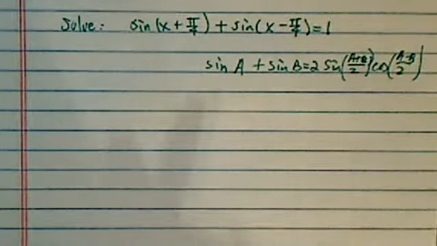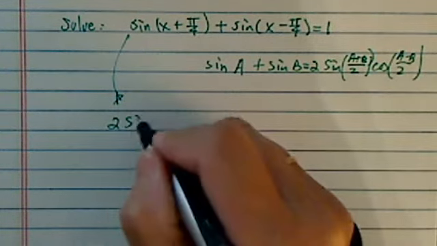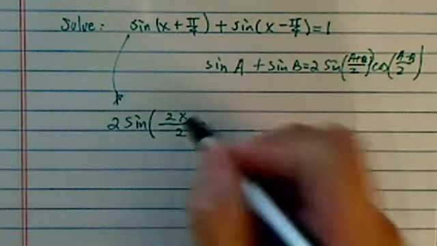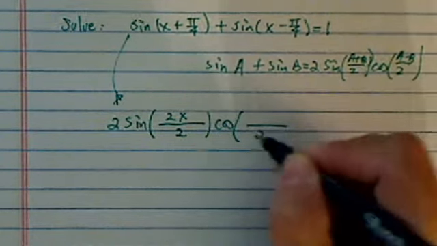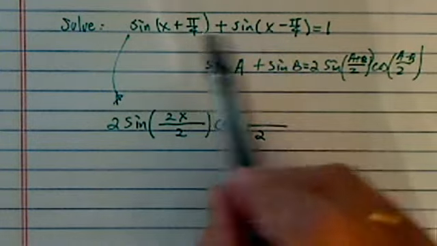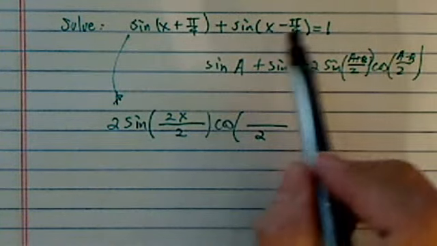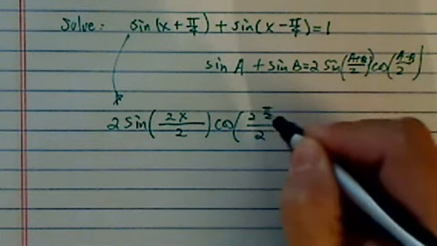We're going to use this one and simplify. So we have twice sine of half, when I add those two I have 2x because pi over 4 cancels. And then I have a cosine of half. Now this time when I subtract, this one, x is going to cancel. This one minus this one equal to twice of pi over 4.